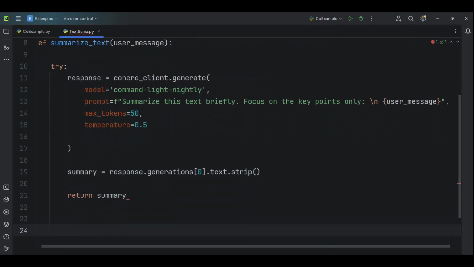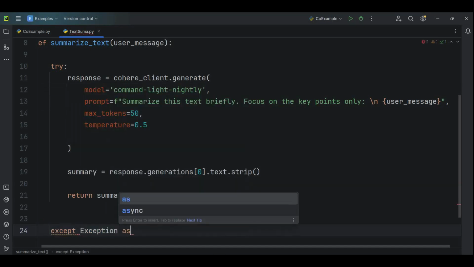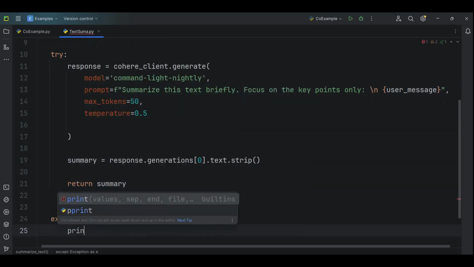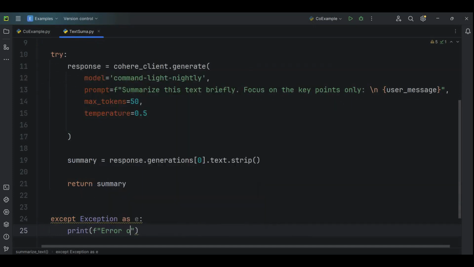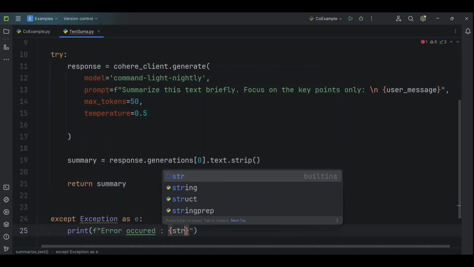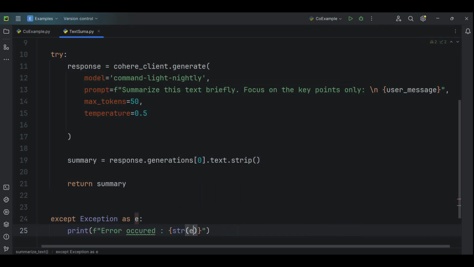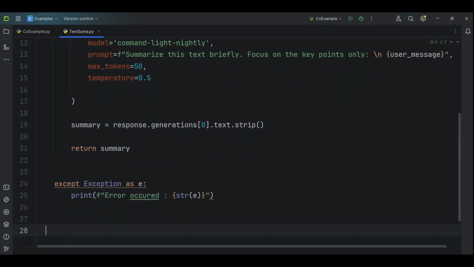Now let's also use the except in here, exception as E, and we can print, for example, error occurred. We can use str and add E in here. Okay. So now let's just create a user input in here.